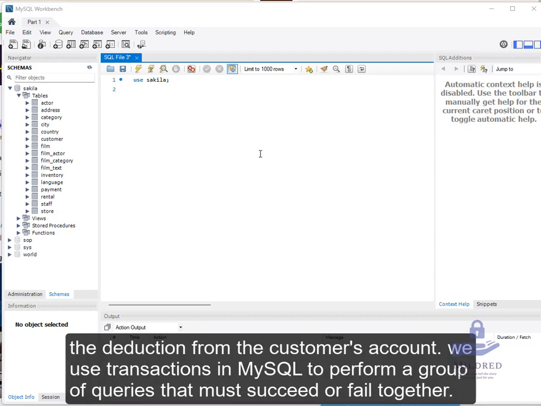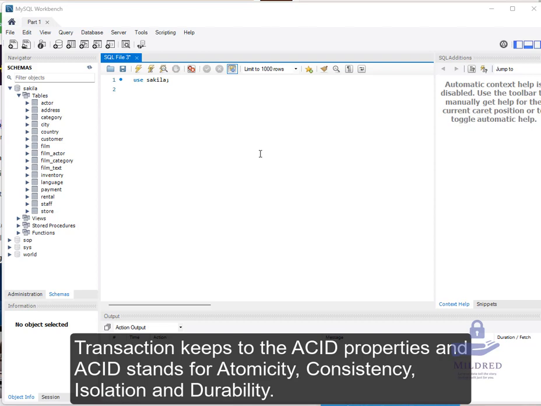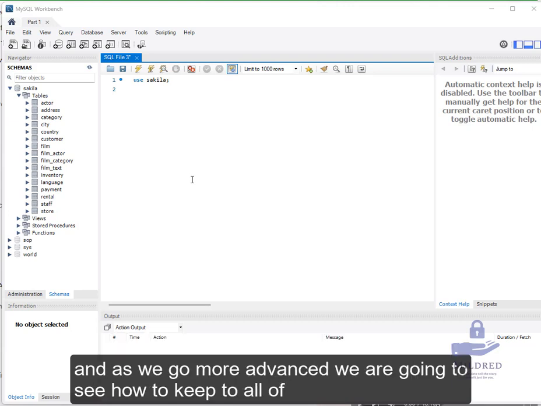We use transactions in MySQL to perform a group of queries that must succeed or fail together. Transactions keep to the ACID properties, and ACID stands for atomicity, consistency, isolation, and durability. As we go more advanced, we are going to see how to keep to all of these properties.